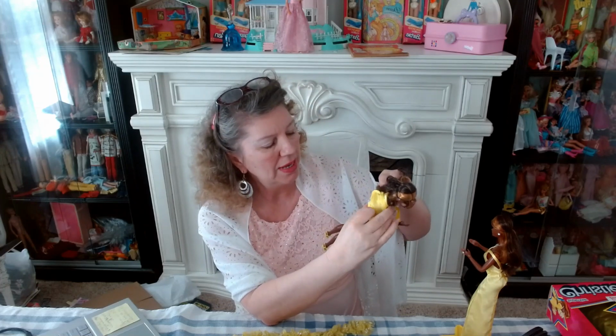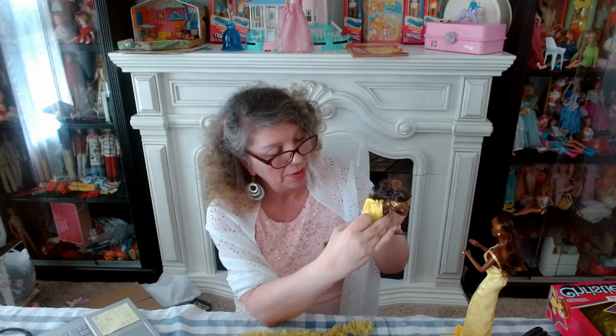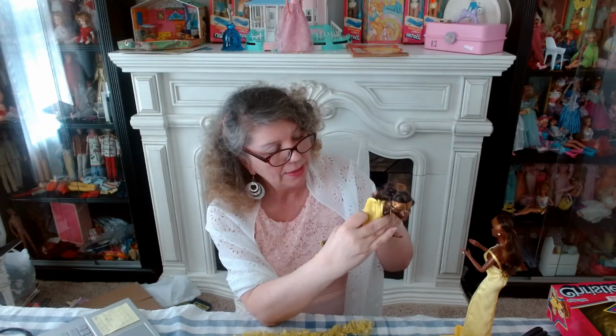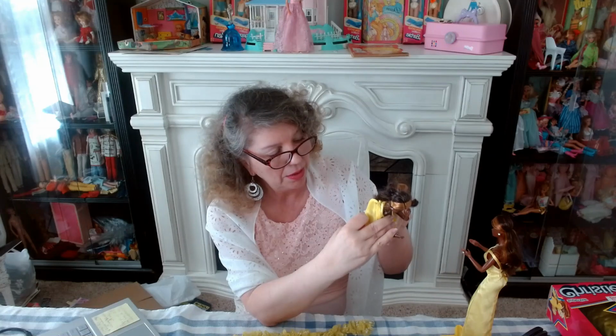So it's got a few more things, like 1997. I'm not sure what the 1997 represents. Some trademark for something in 97 that they did. I don't know what that is. But it does say 1997, and we know this is not a 1997 doll because she just came out, but the copyright is 1997 for something. If you know, let me know, because I'm not sure.